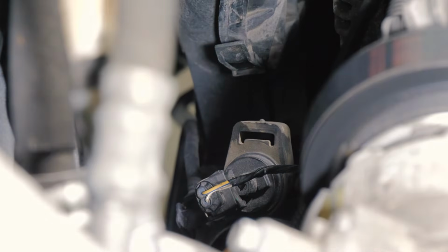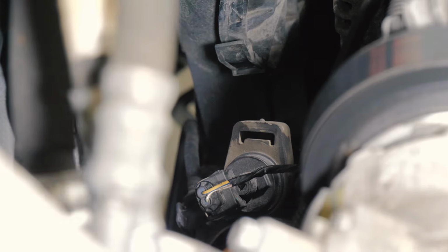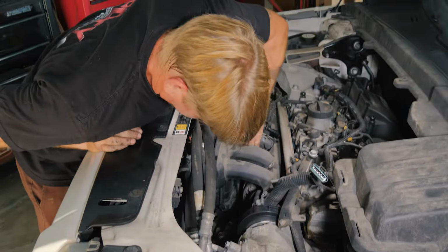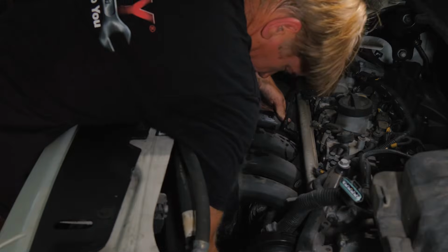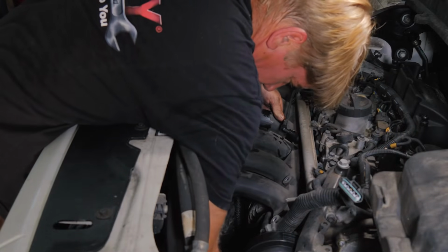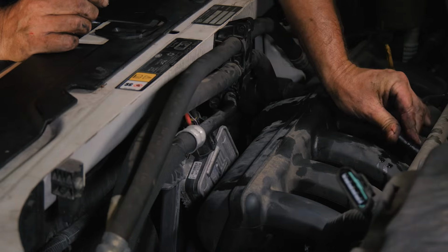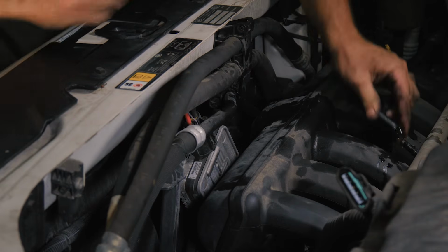All right, so on the solenoid, the evap solenoid, I'm going to go ahead and disconnect just one side of the line. All right, so now we're just going to try to wiggle the manifold, see what else we have that might be connected to it. All right, so we have the throttle body itself, that connector, we need to remove that one. All right, so we're going to go ahead and release this coolant line here.